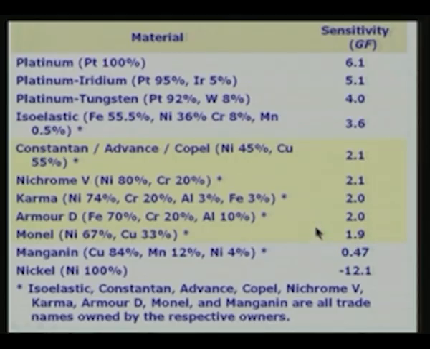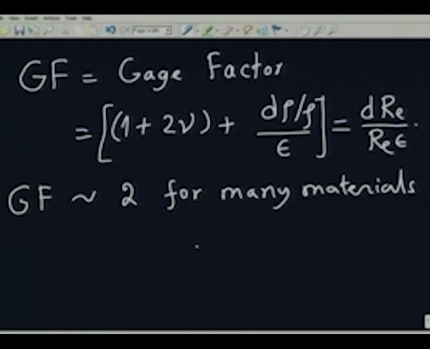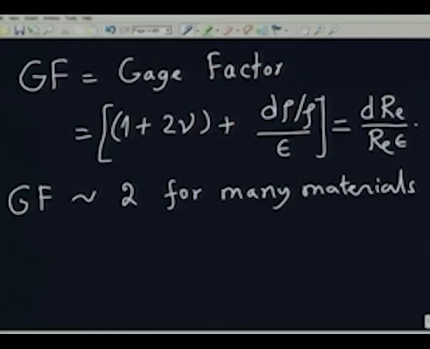So, you see that most of these materials which I have indicated here, these 1, 2, 3, 4, 5, are normally used in practice for making the strain gauge material. Other materials are just included to indicate the kind of sensitivities you will expect from these. So, with this background, let us go back to a discussion on the further use of the strain gauge. For this purpose, I am going to give without proof some of the expressions which are useful, and then I will take up a simple example and work it out. That is what is possible in the amount of time we have in this particular lecture. So, let us do that.